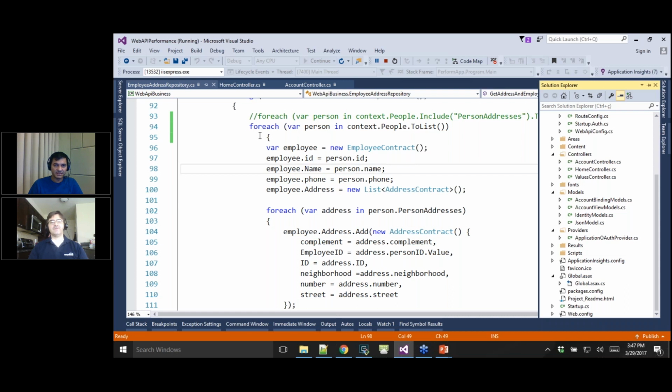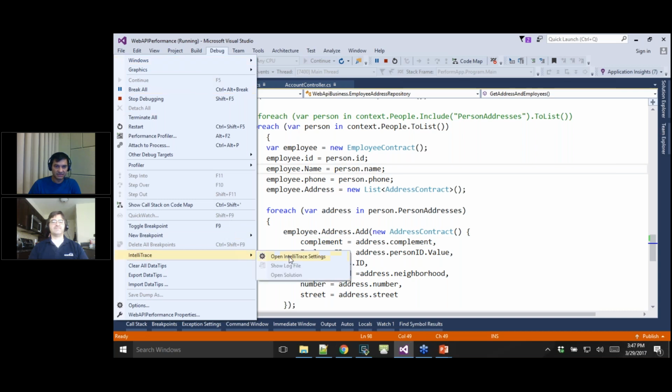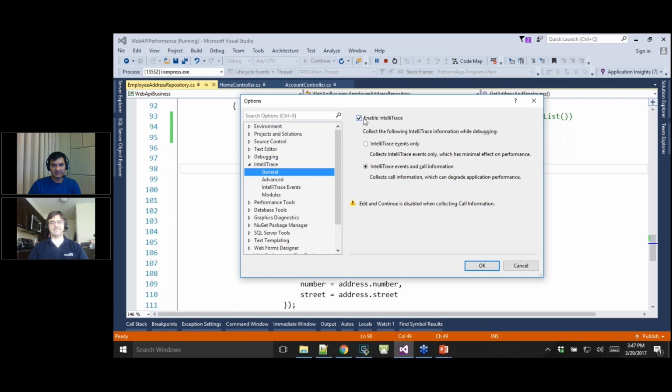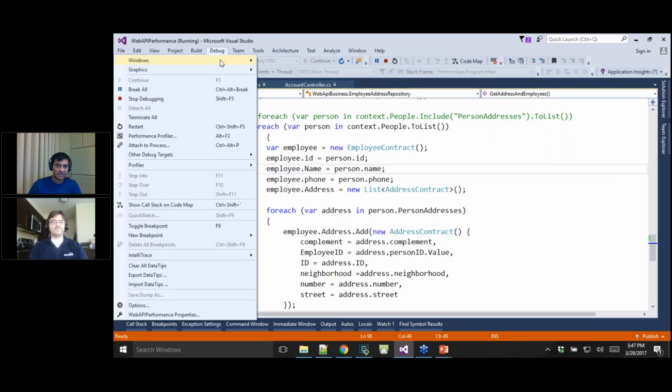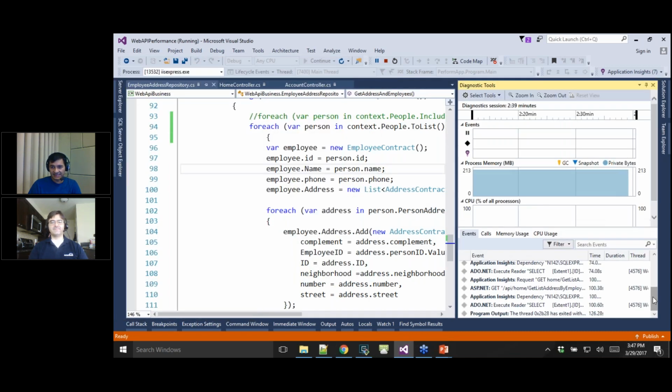So let me show you guys something nice here, which is IntelliTrace. Let me open IntelliTrace. Okay, IntelliTrace is enabled, you guys can see here, and it is collecting information. So if I see my diagnostic tools, I can see here what's happening with IntelliTrace.